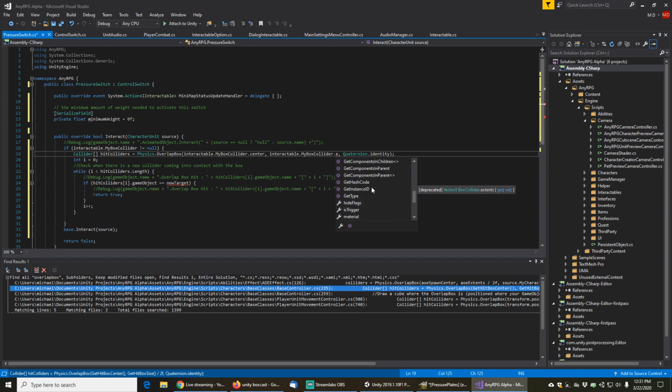And let's just see what's available to us here. Extents is deprecated. So I think we actually want bounds.